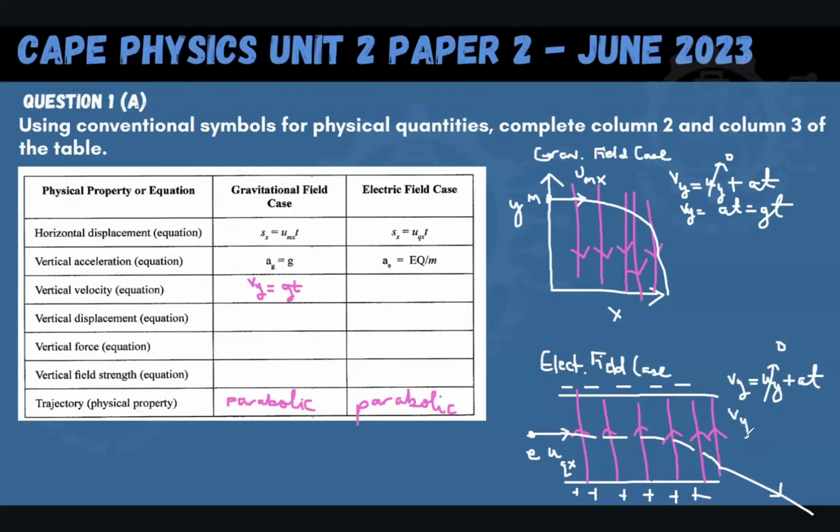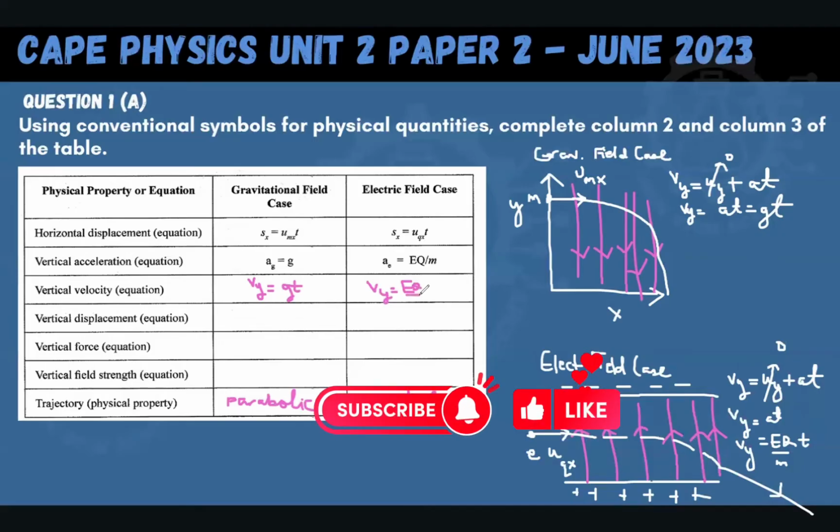But now the acceleration is due to the force that is felt in the electric field. And they told us what that acceleration was up here. It's EQ over m. So it's just AT, but then that A is now EQ over m in this electric field case, right? So it's EQ over m times t. Okay, so that's our Vy for the electric field case. So Vy is going to be equal to EQ, just your acceleration, which is given here, over m times the time.